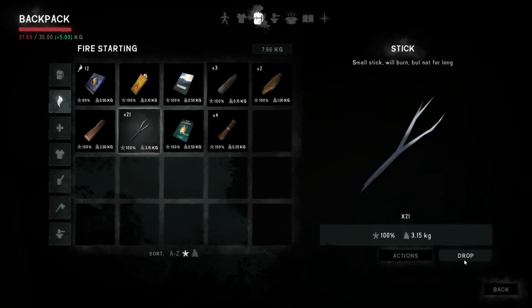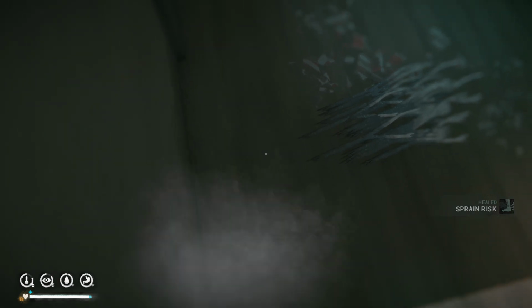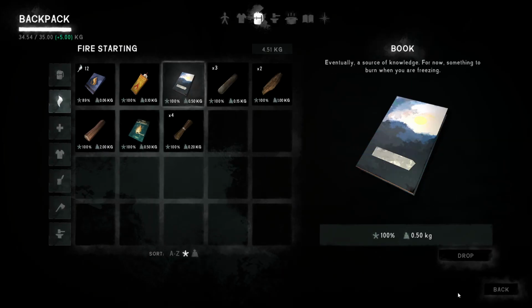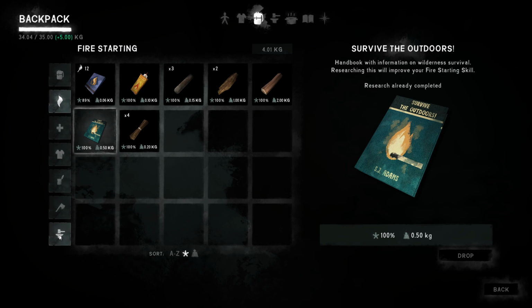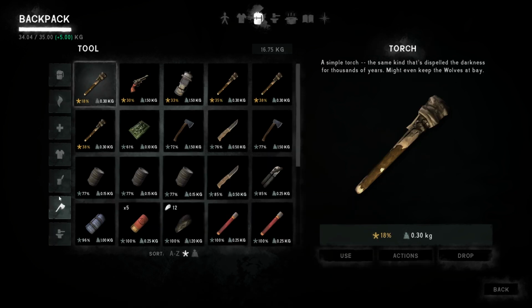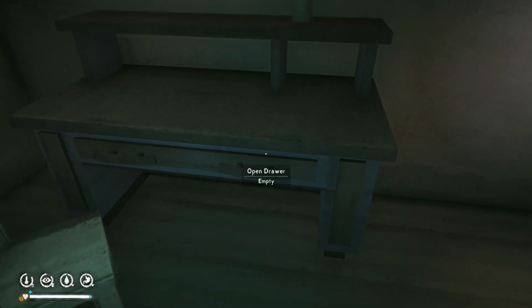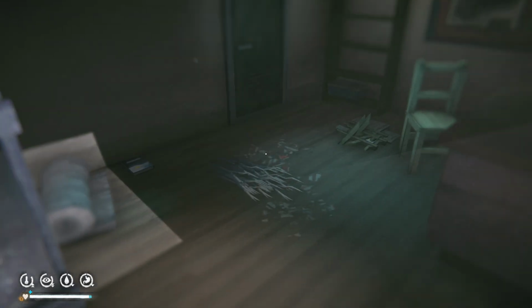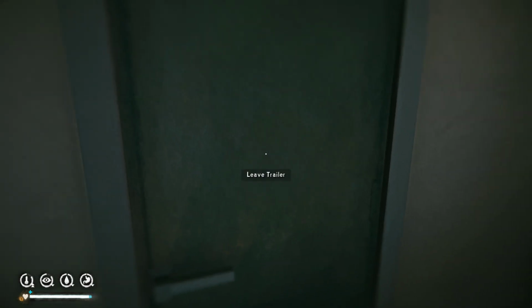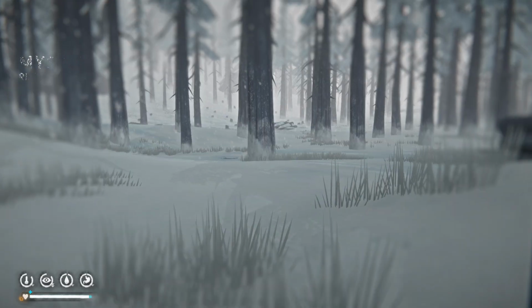Okay, so let's drop all that. And we'll drop the sticks over here. Hold on. No, I don't need to hold on to the book because we have this one, which we don't need anymore. There we go. So we have some fire supplies. And we've got some cans, so now we can make some water if we really need. Okay, I think we're set. We'll head back to the camp office. Or actually, no, the memento cache.